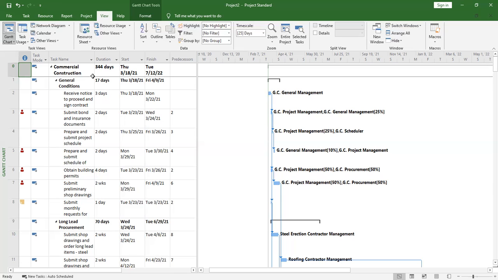Then overexertion of resources will happen if you get one resource and you assign it to a number of tasks that it can't complete in that specified period of time. So when you do resource leveling, you're getting away from underutilization and over exhausting of your resources. That is the background or the theory behind resource leveling. Hope it is now clear.